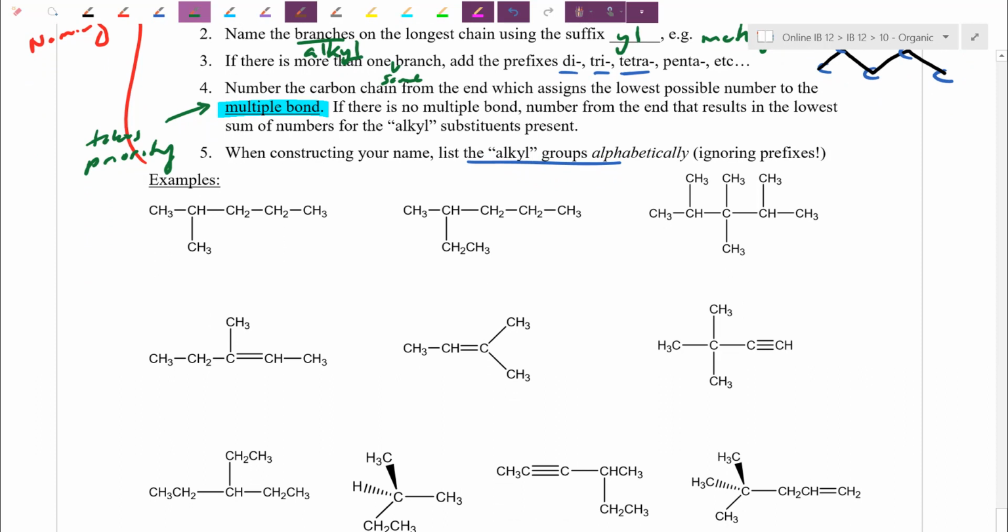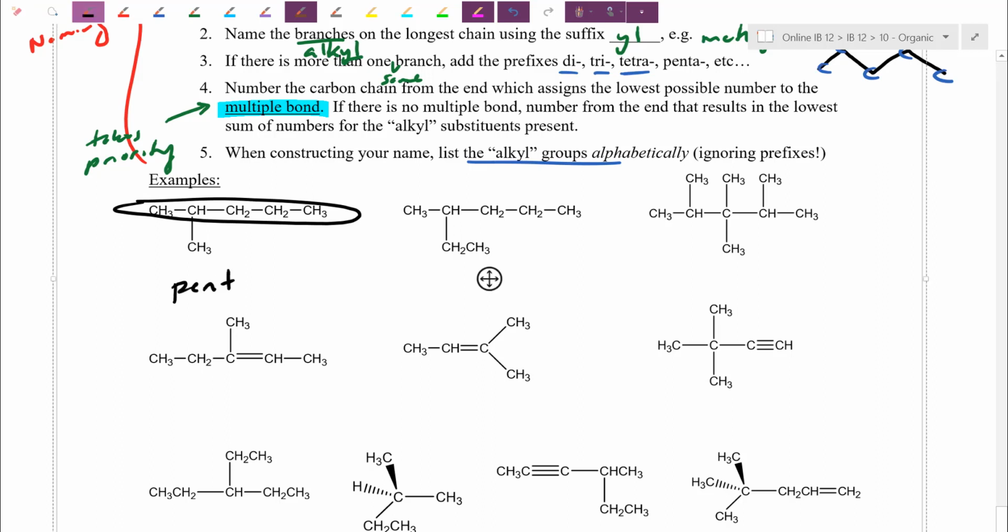As I look through this first example here, first step, find the longest carbon chain. You can start from any side of the molecule and go to any side, but you can't double back on yourself. So let's say carbon, carbon, carbon. I have 3 carbons there. Well, that's not the longest chain. Why not go 1, 2, 3, 4, 5? It's not always going to be left to right, but the nice thing about this IUPAC way of naming it is you're going to get the same name both ways. So just for simplicity here, let's go left to right. 5 carbons is the longest chain. That tells me I should be a pent.